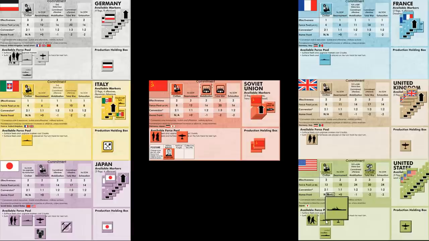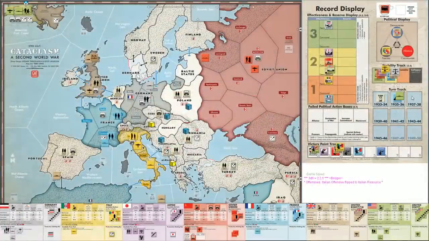Why not? Naval units take longer to build, so why not get them out of the way early? So the Americans are going to spend one build on the plane and two builds on the naval unit, which goes on the turn track. So we bring that over here, and it's on the turn track along with the French fortress. So at this point, we move on to the communists.